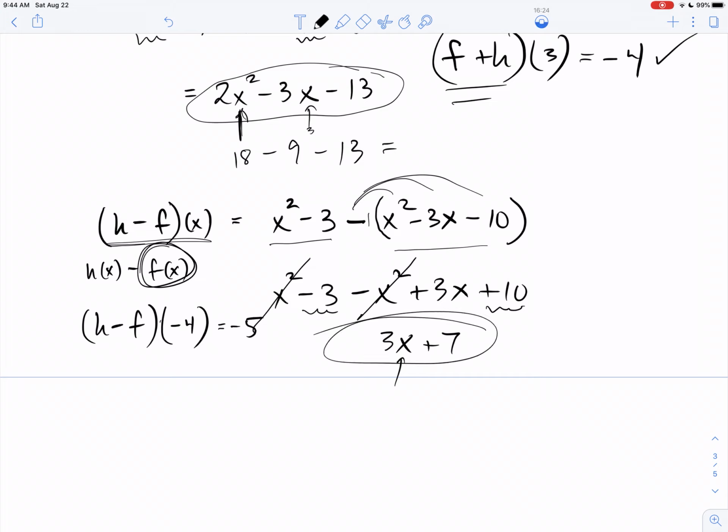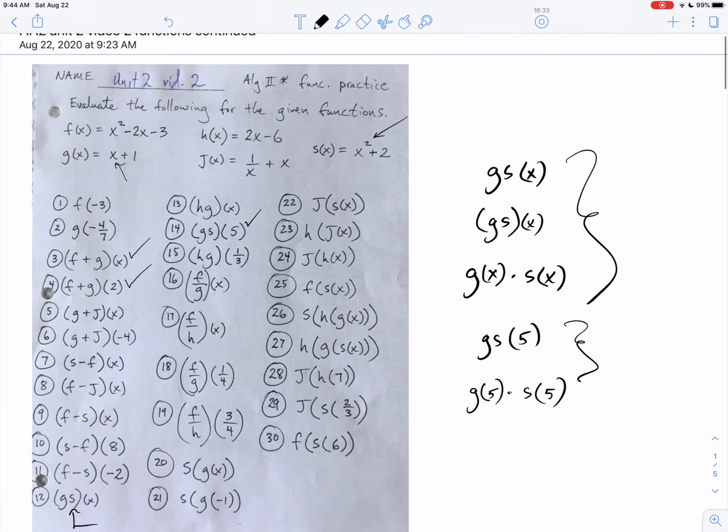So, before I get to division, I want to show you this. When you do the homework, do it in the order I put it on the paper. So, if you do problem number 3, that I already checkmarked here, then you have a choice when you do number 4. Do you want to plug the 2 into f and g separately, or do you want to use your function? Same thing with number 5. If you do problem number 5, then you have a choice on number 6, etc., etc. I'm trying to make your life easier, not more difficult.